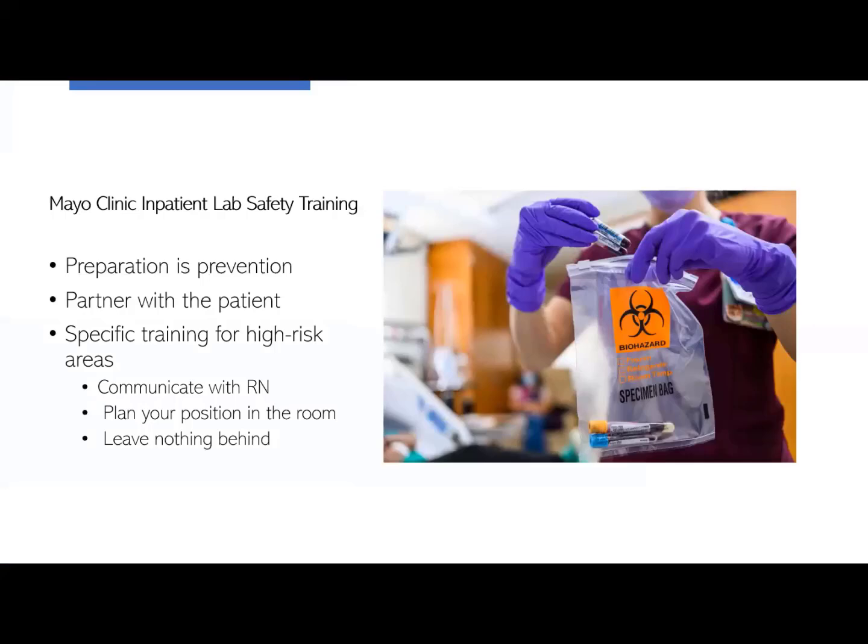I can give you an experience where it was very important to communicate with the RNs, where talking to the care team would have really been helpful. There was a patient that we had that had bad PTSD, and he would have explosive episodes, and that would trigger his anxiety. And the care team that was taking care of him that day knew about his episodes and what his triggers were, but they did not tell the care team that came in for the next shift.